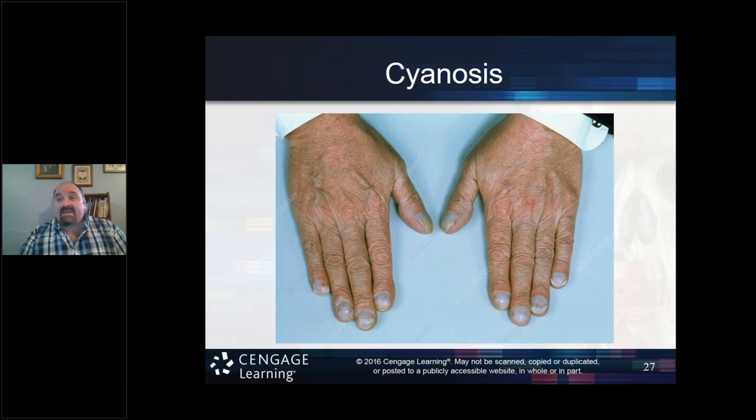Or in the case of the inflammatory process, if they have a joint that they've injured and it becomes all red, that also has this warm feeling because there's more blood coming to the area. In the case of cyanosis, here we have that bluish tinge, and clubbing also of these nails, as a result of someone who's experiencing respiratory disorder and issues as far as oxygenation of the tissues.